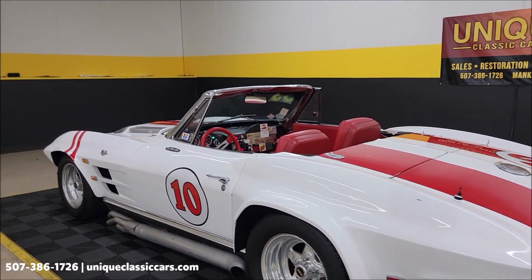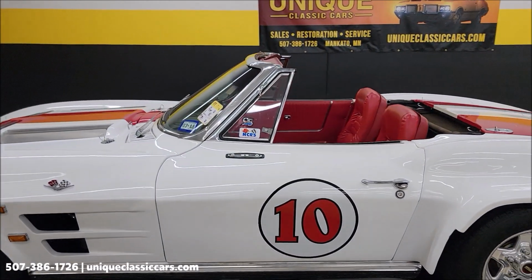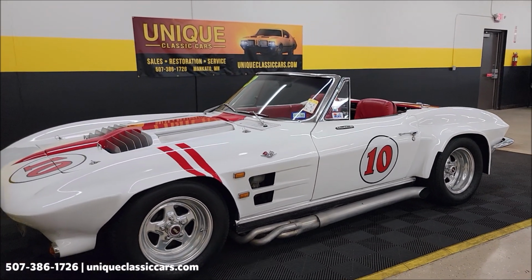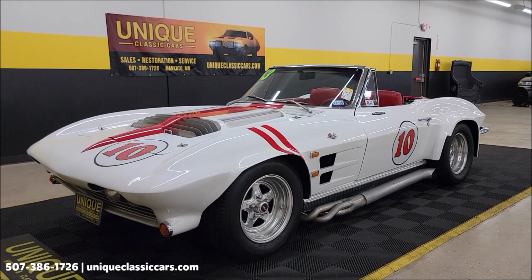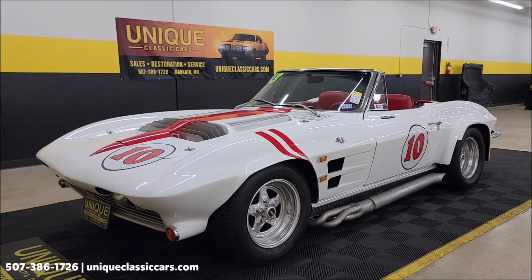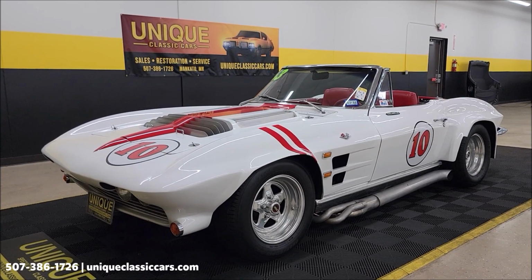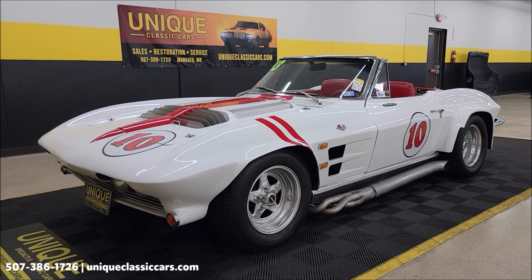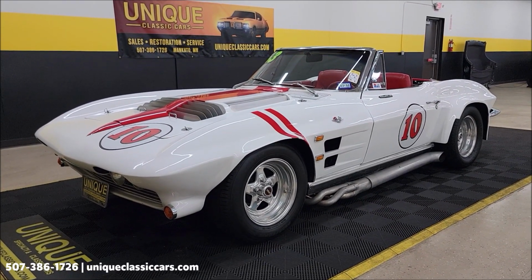Nice low idle. All right, I'm going to slip up to the front of this. It's going to take me just a little bit to get that hood off, so let me go ahead and get the hood off. We'll check out that engine bay, and we'll listen to how that sounds underneath the hood. And then we'll also take this for a drive just in a bit. So stick around to the very end of the video, and we'll take this thing out for a spin.